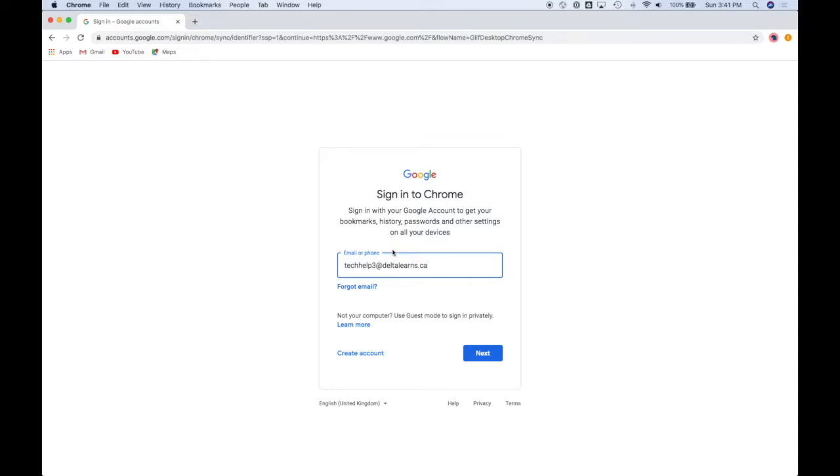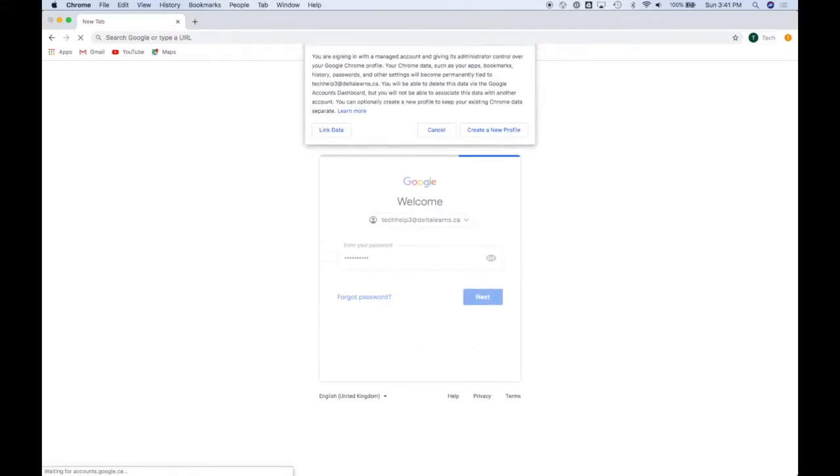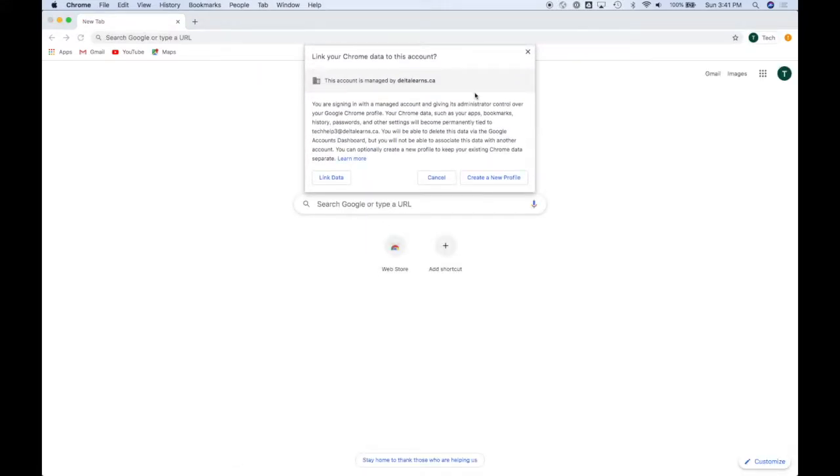The important piece here is that you must be signed in with a deltalearns.ca account. A Gmail account will not work. Once we sign in, we'll be asked whether we want to link the data, cancel, or create new profile. In this case, I'm going to ask to link the data.